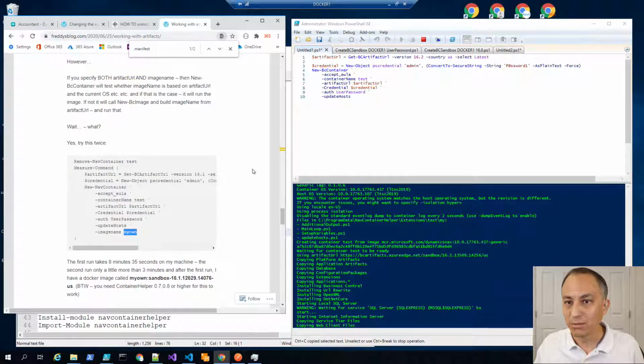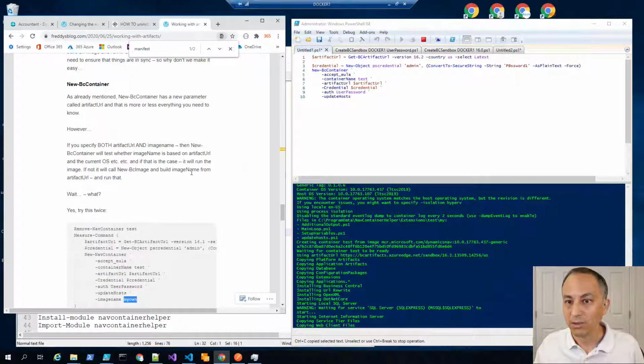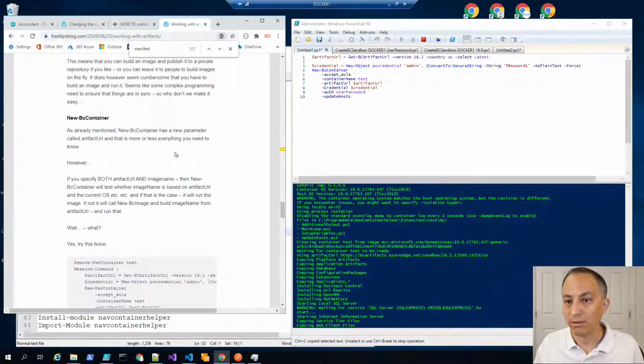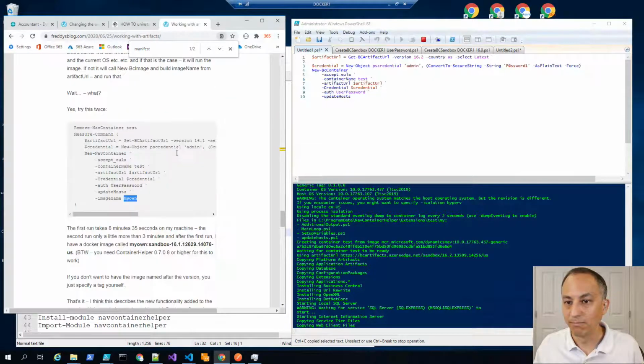But that image will be, presumably, version specific. So you'll maintain those images, but I suspect they will pile up just like they do currently.